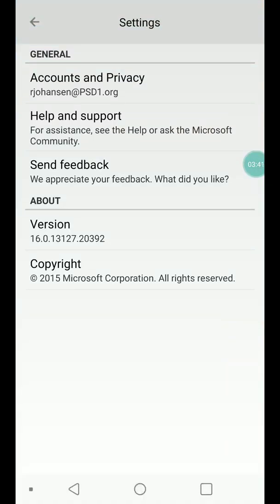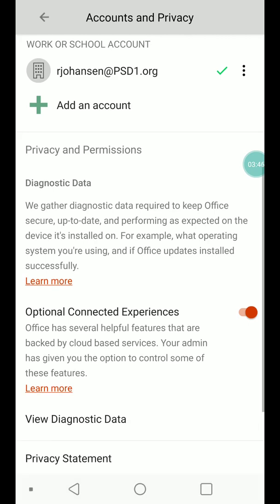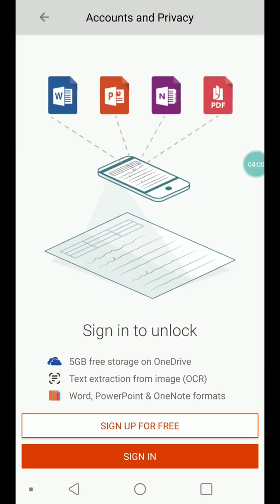You can go into settings, accounts. You'll notice that I already have it signed up for my school account. And you can just set your students, if you're only going to use this for your student, just use their school login and their school password. So you just click Add Account.